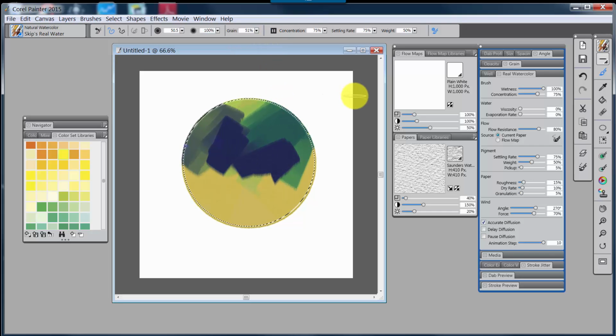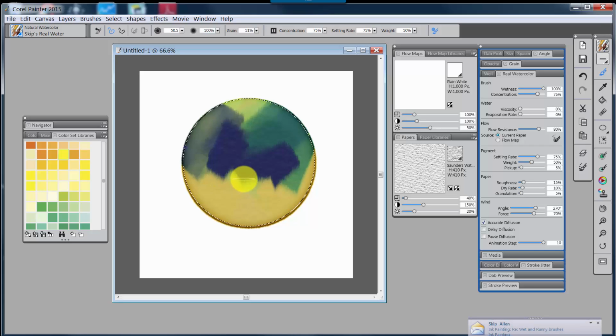What you're going to see with this paper is a little bit different kind of water runs, but look at how much closer it is to the circle. It's because of the way this paper is made, the lines going across that create the texture help stop the paint. So if I were working with that really wet brush with this paper, I'm going to get it to stop right about the place that I put it.